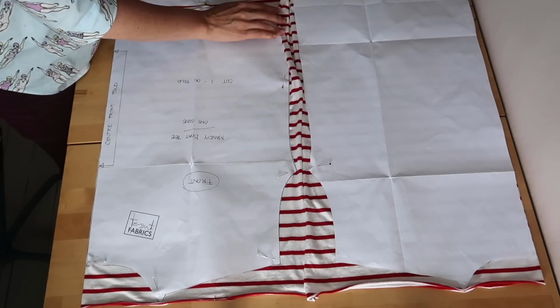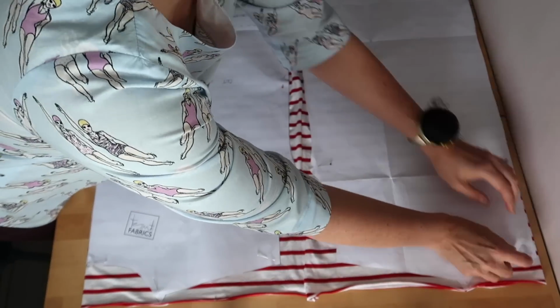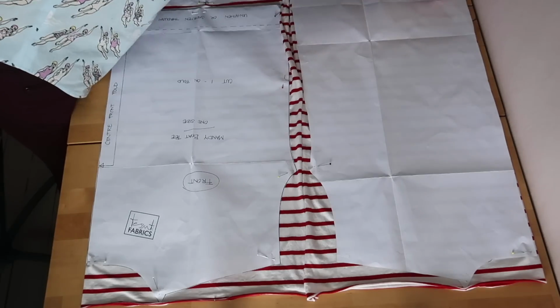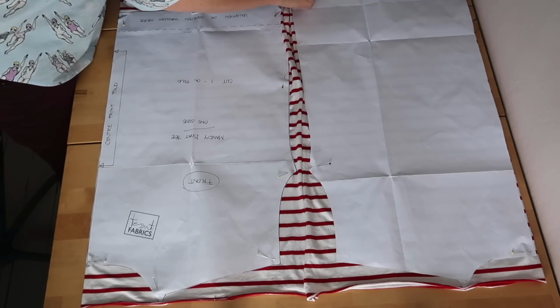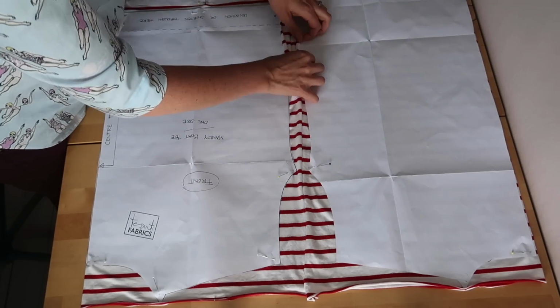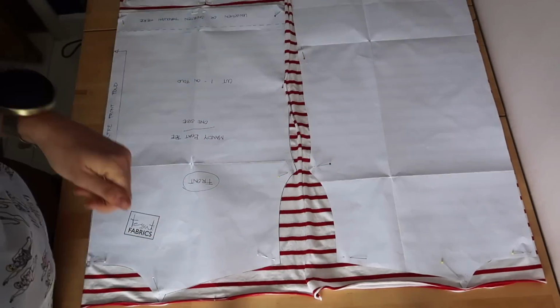There's a little bit of fabric overlap here, but I'm just ensuring that both pattern pieces can fit onto smooth flat fabric when I'm cutting out, so that's fine. I'm pinning it all in place now. So finish up your pinning and then it is time to cut out.